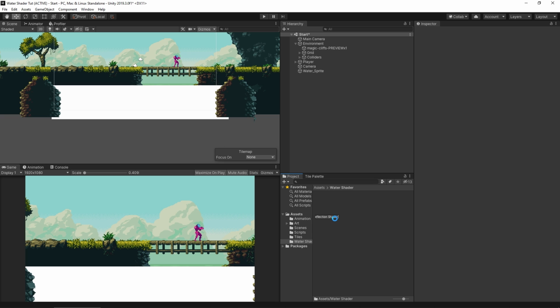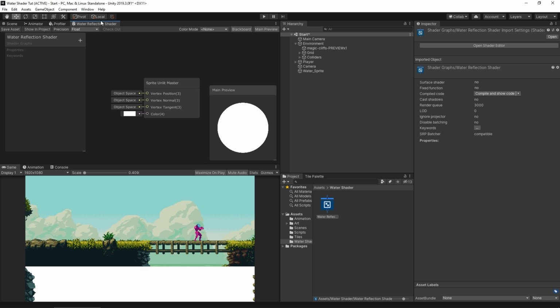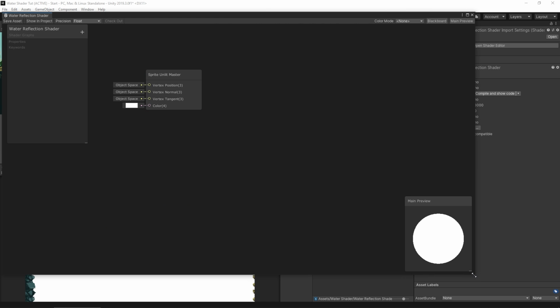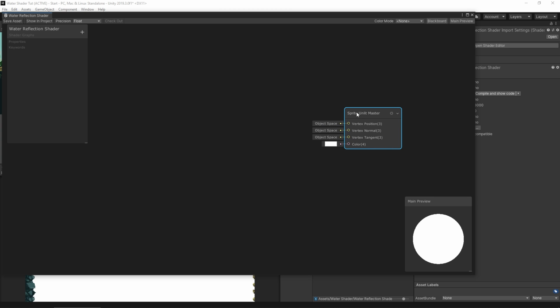shader. And with this shader created, then we can go up here to open shader editor. So I'm going to open this up here, and it opens as a new tab. I'm going to undock this so I can just make it a bit bigger so we can all see things that are going on. And so you'll see in our shader editor here, we have a sprite unlit master. So this is the output that we're sending out that will be shown in the game. And what we're going to do is we're going to get the render texture that we have created, and we're going to put that in here and then send that out to our material.